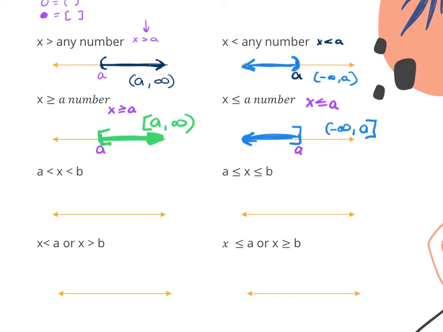Then I've got a is less than or equal to x, which is less than or equal to b. So there's a bracket, there's a number on both sides, right? Whatever the smaller one is going to go left, whichever the bigger one is going to go right. And it can't equal, which means it's going to get parentheses, and I would shade in between. My interval notation matches that exactly: a, comma, b with parentheses around each.